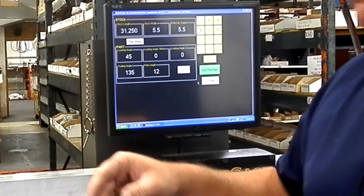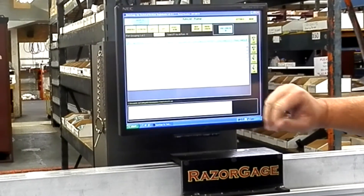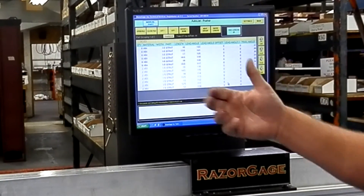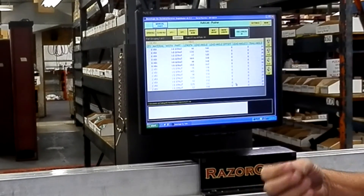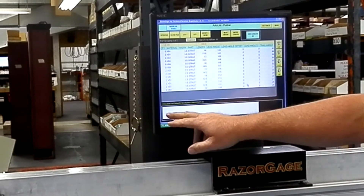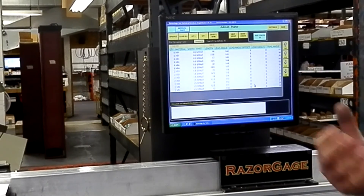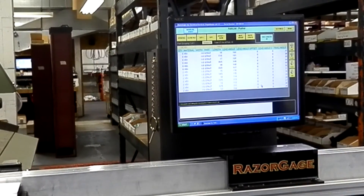After we've made our cut, another option within this screen is a cut list. We can go into our work order and show different cut lists. From your PC you can make your cut list with a lead angle, trail angle, and so forth. A full bar of material where it will mark off as you go through it, show you each cut, cross it off, and go on to the next cut, optimizing as it goes.